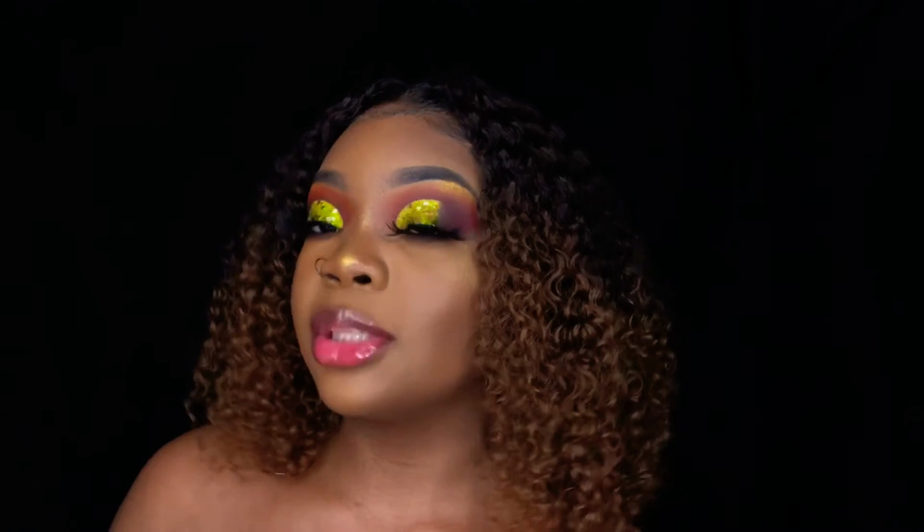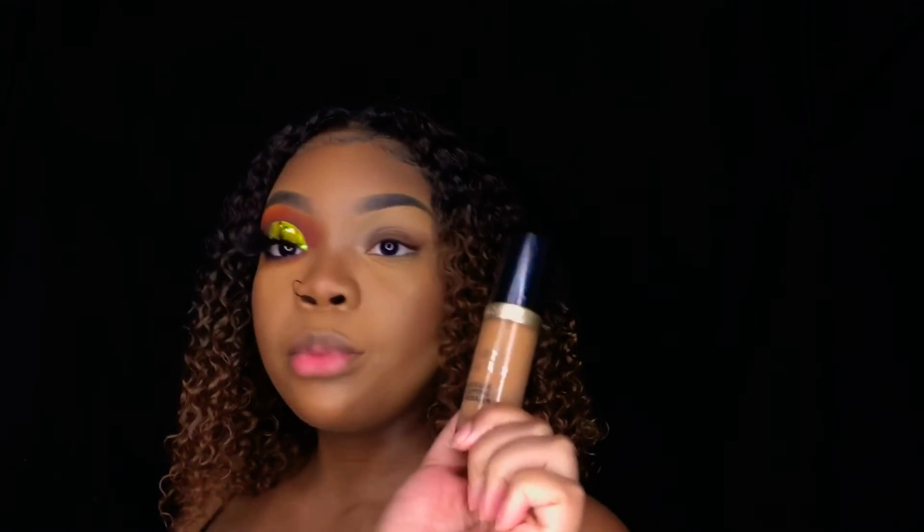So I am here to show you guys how I got this look, so if you're interested then make sure you keep watching. I'm primed with the same regular Too Faced Born This Way concealer, and this is to show you Mocha. It is my skin tone, but I just like to use this because it melts right into my skin all the time and I don't have problems with pigmentation when I use this.